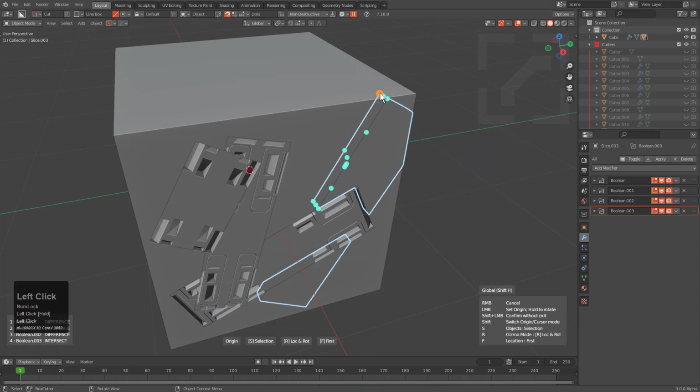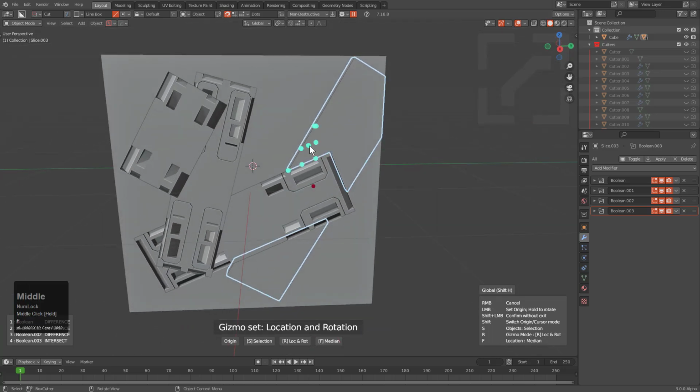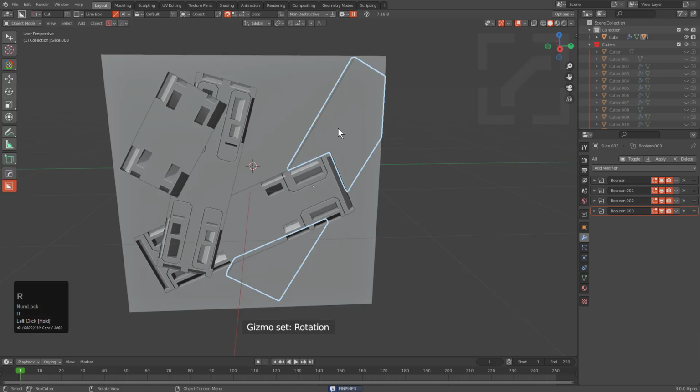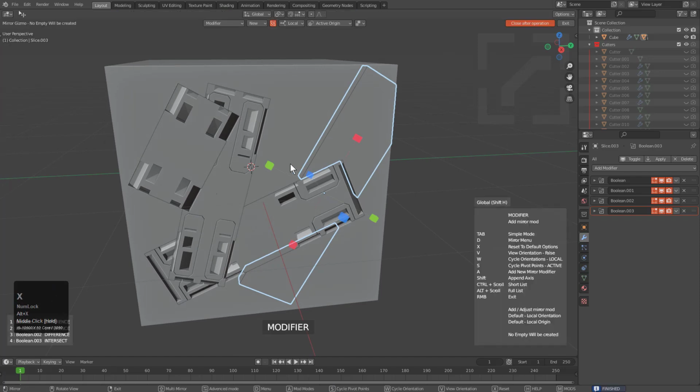So I'm going to select the farthest corner on the back, one of the corners on the front, because that's all we have. We'll press F to set our origin to the middle, but we'll hold Shift to keep it live. And we're just going to drag from one of these dots to another dot to indicate the rotation while pressing R to set the rotation. And once we release, we now have our rotation set.